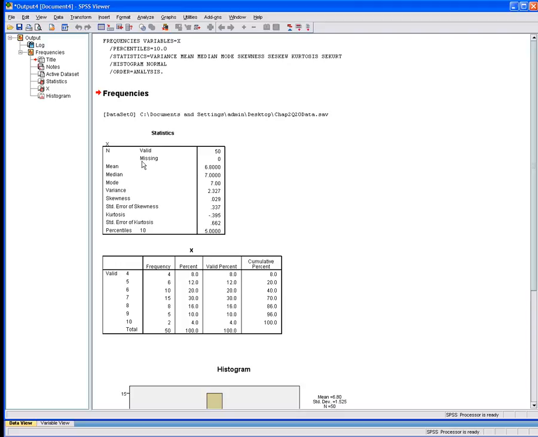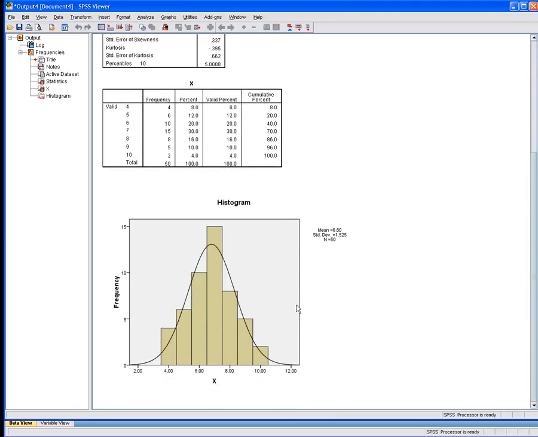It has also given us the mean, the median, the mode, the variance, which we'll be talking about later, the skewness, which we don't have to worry about, the kurtosis, etc., and the standard error of the kurtosis. And you don't need to know that. We'll just pop down here and look at the frequency distribution, and it's pretty close to a normal curve.